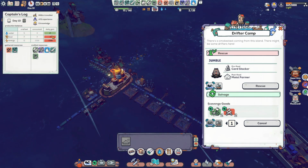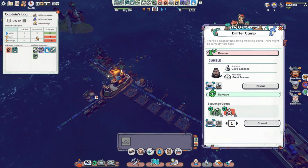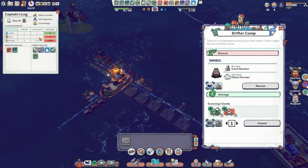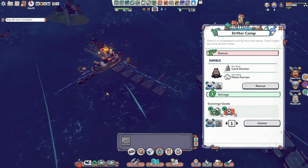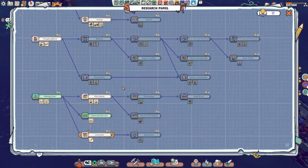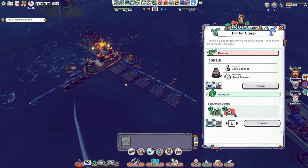Looks like we consumed a little more food than what we crafted, but that's okay. We have a pretty good stockpile, and water we're actually getting a gain, so that's pretty good. We'll just let things keep rolling for now, and we'll get our research done. I think that I'm going to switch off of the unbottler and go to the Toolmaker because I need the tools for the metal instead. So that's going to be our priority.